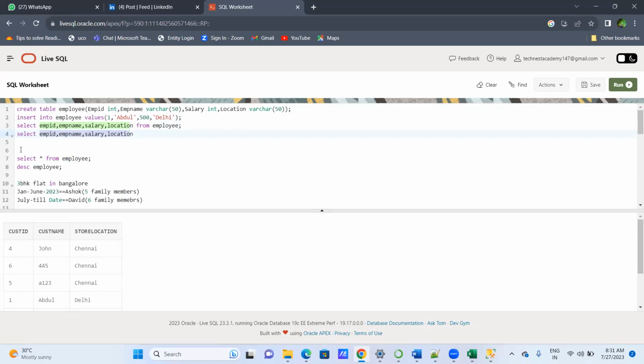I can create another table, maybe customer or any other table, with the same column names. Then the engine will get confused about which table Tanvir wants these columns from. Got it? That is why you have to explicitly write the table name from which you want these columns. Otherwise, the engine will throw an error message.